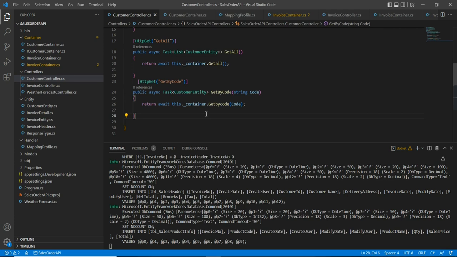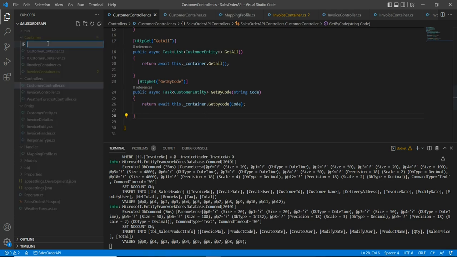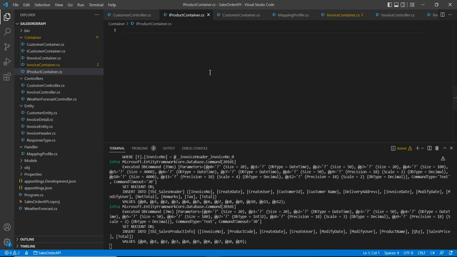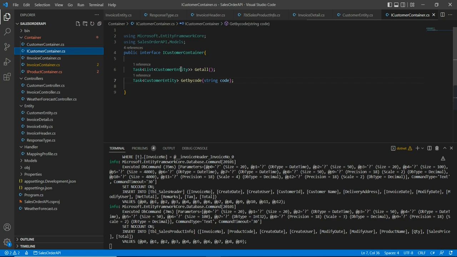Okay, this is done. Now let me create one more container for our product. The first one is the interface. And also I'm going to include the required namespaces.